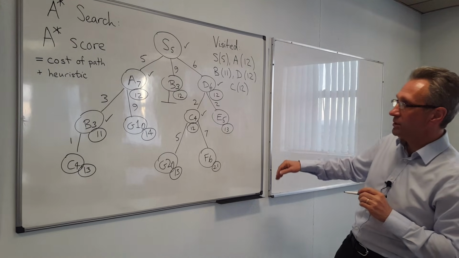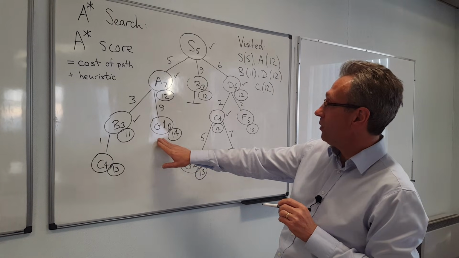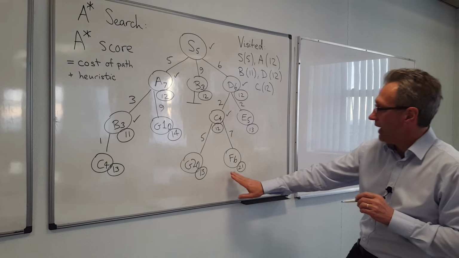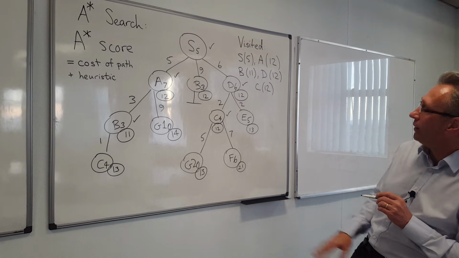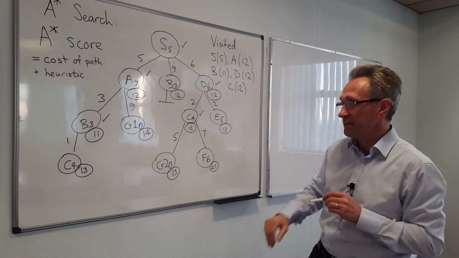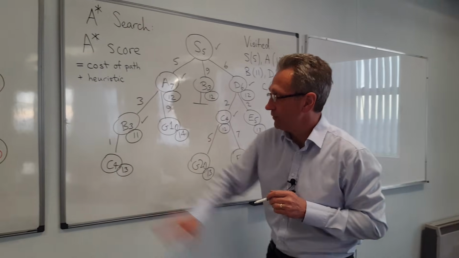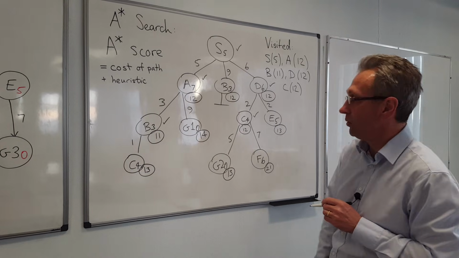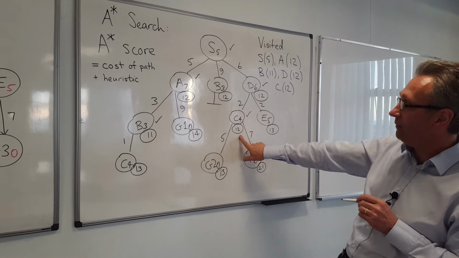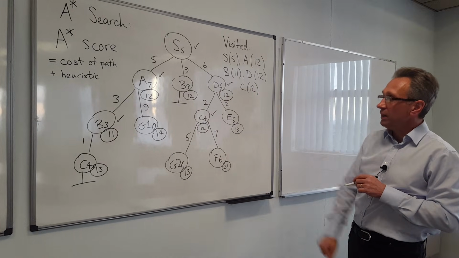Let's look at the remaining branches. Well, we've got C here for an A star score 13, G1, A star score 14, G2 for an A star score 13, F for A star score of 21 and E for 13. We've got 3 that have a score of 13. We're just going to take them in alphabetical order. So we'll visit this one first, C for a score of 13, but we already visited C for an A star score of 12. It's in there, so there's no point in expanding that node. That's a dead end. Then we go to E for the next one.